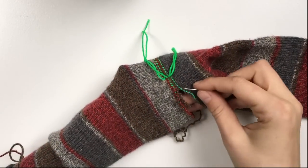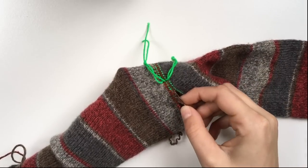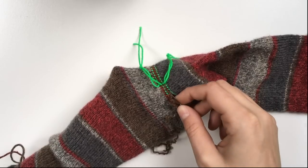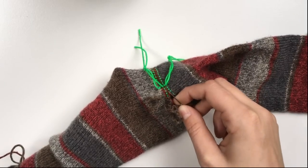All right, so now we're getting back to our beginning of round. So I'll just kind of show you what that's going to look like when we get there. You can see our nice generous tail there.